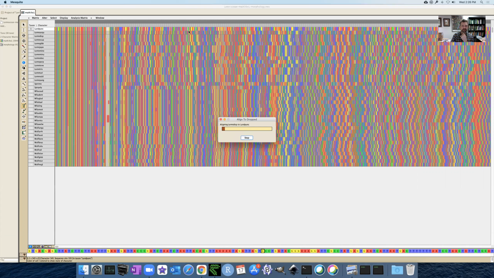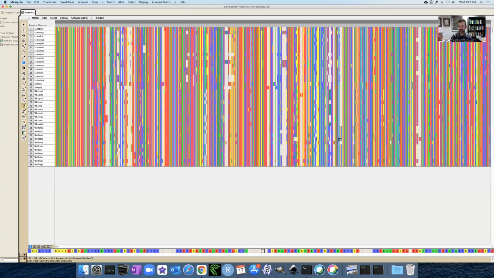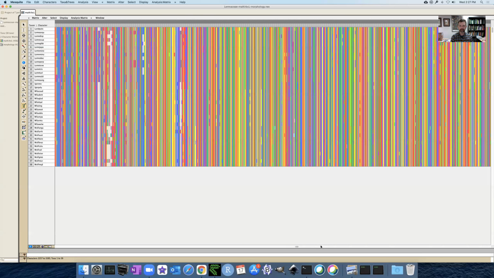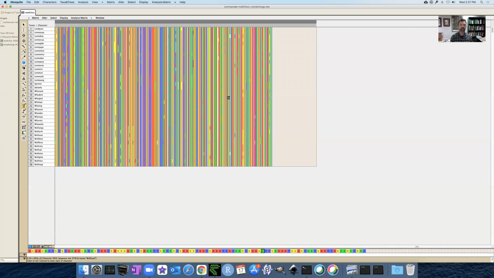Okay. So not too shabby. Looks like things are aligning pretty well, if not perfectly. So the alignment, when we say alignment, we've created gaps where they need to be. The program created those gaps. And also if there's any shifting that needed to happen, that happened as well. Perfect. Wow, piece of cake.